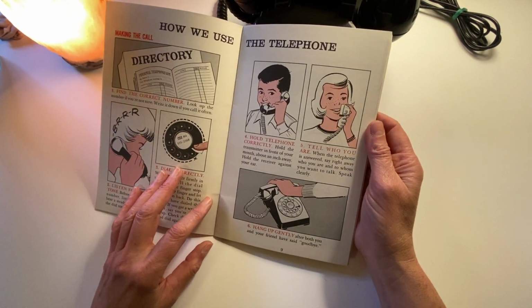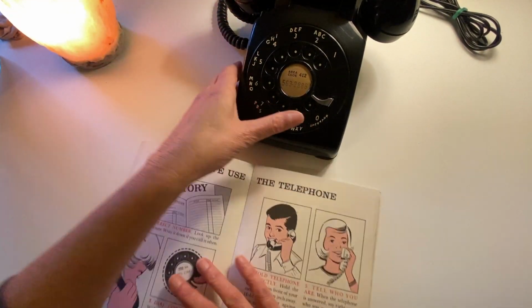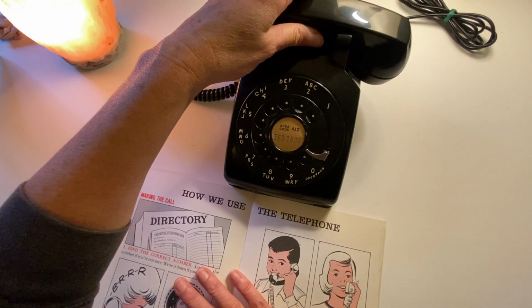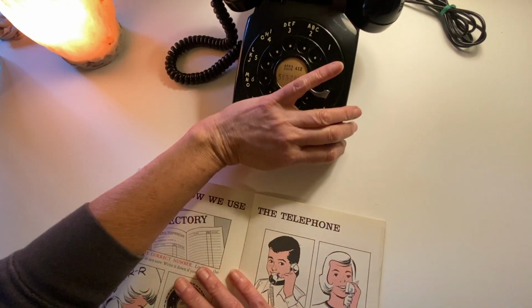Hang up gently after both you and your friend have said goodbye. Oh yeah. I said, don't slam the phone. Hang it up gently. Although I'm positive the person on the other end can't tell the difference. It's probably just to protect the phone.